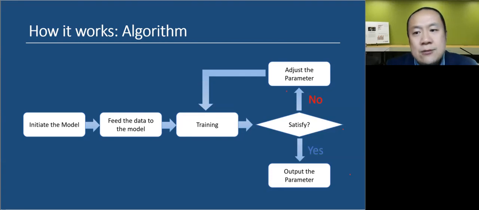Then we feed the data into the model, telling the machine which part is the feature and which part is the label. Then the machine will train itself, trying to figure out the pattern behind the data, until we get the best results or reach the loop limitation. And then we evaluate the results. If you're satisfied with the results, then it's all done. Otherwise, you have to adjust the parameters or arguments and run it again and again until you're satisfied with the results.